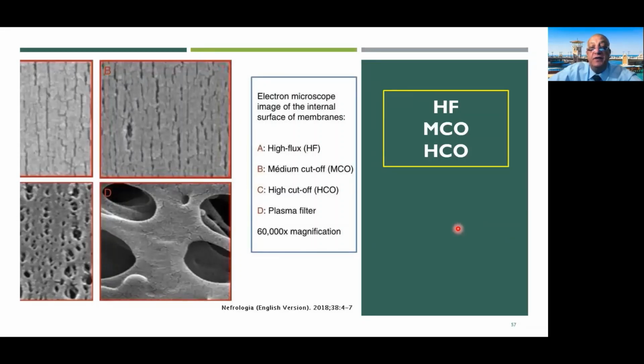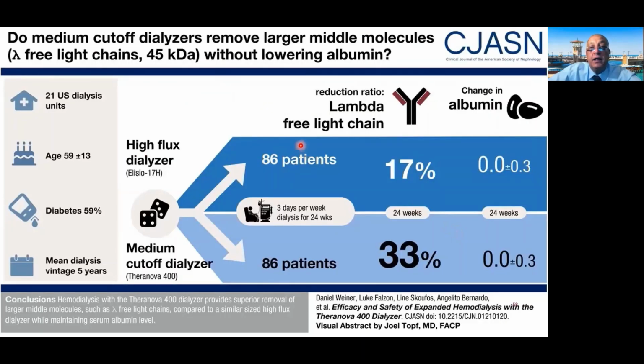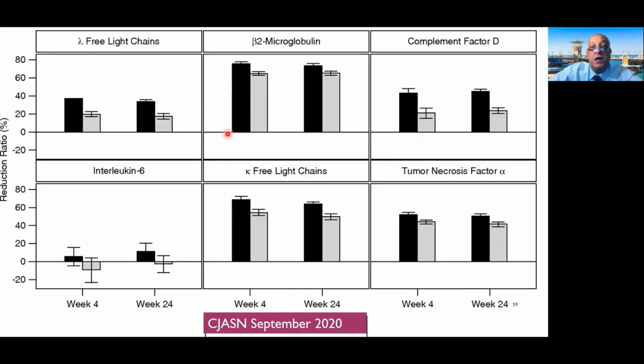Finally, we can briefly describe the difference between high flux, medium cutoff, and high cutoff dialysis membranes. In general, there is acceptance for the medium cutoff to remove molecular weights beyond the high flux filters or membranes, up to 45 kilodaltons, and this is in particular for lambda and kappa light chains, not necessarily in myeloma, because they are considered nowadays as a relic toxin, improving the overall sieving coefficient of the medium cutoff over the routinely used high flux, but with the expected higher albumin loss.